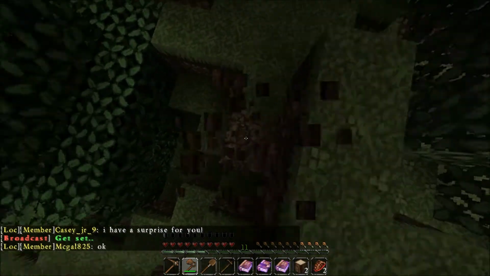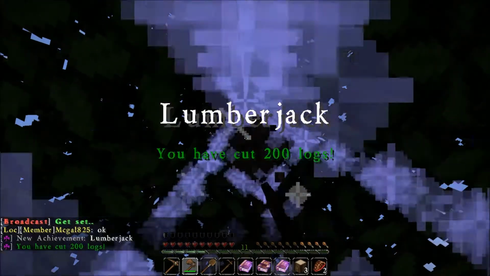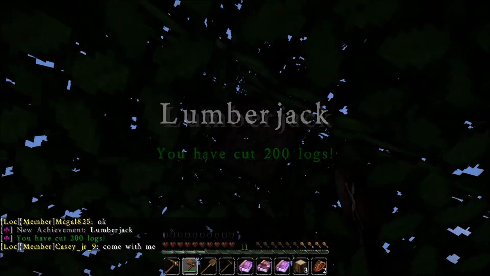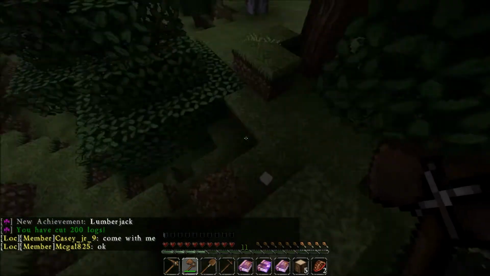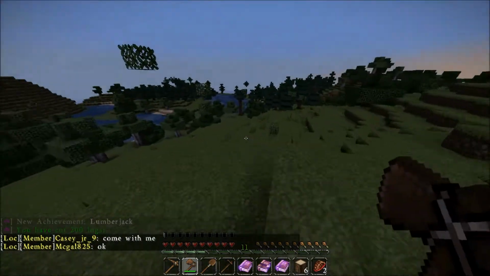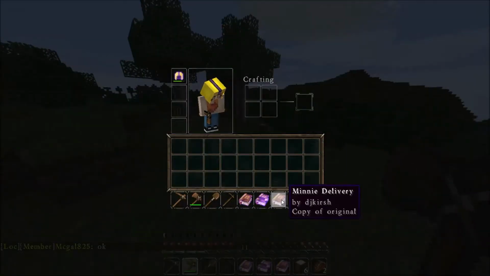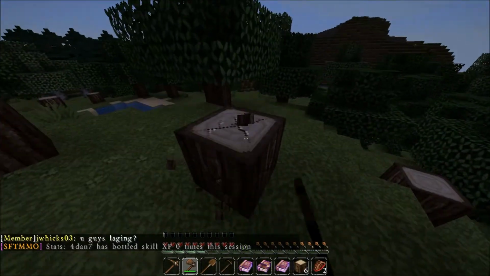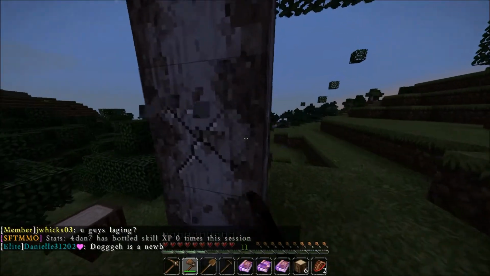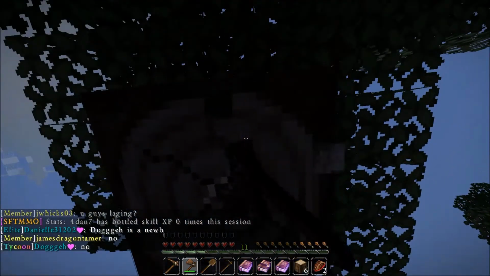Collecting your trees. You do get little achievements like that. As you can see, I haven't just started on this server. I've been playing a little while. So that was my 200th log, and I get a little achievement for it. It flashes up. If other people are around you, they can see that happen. That's kind of cool. There is also an experience gained.